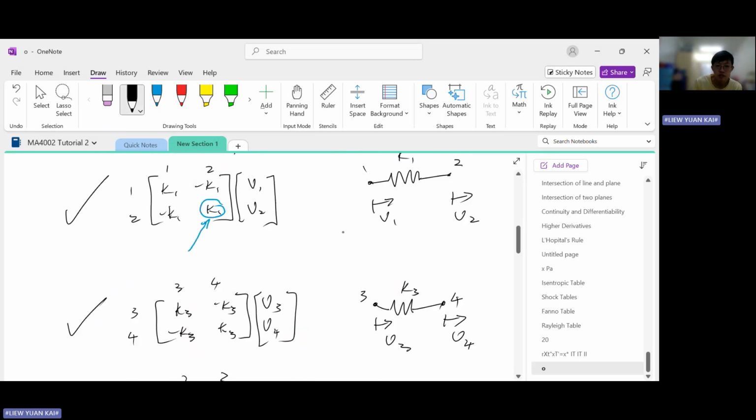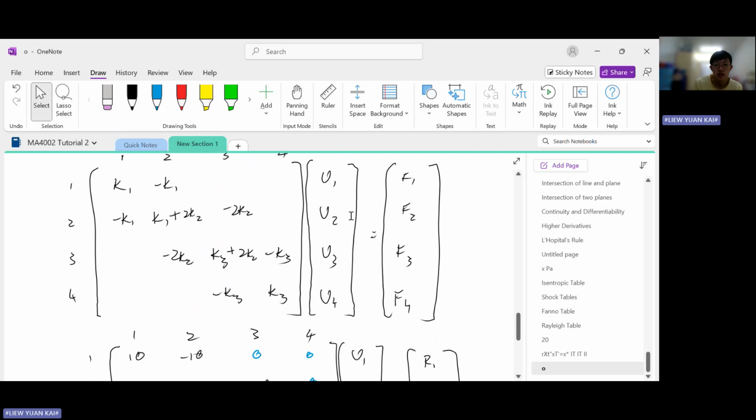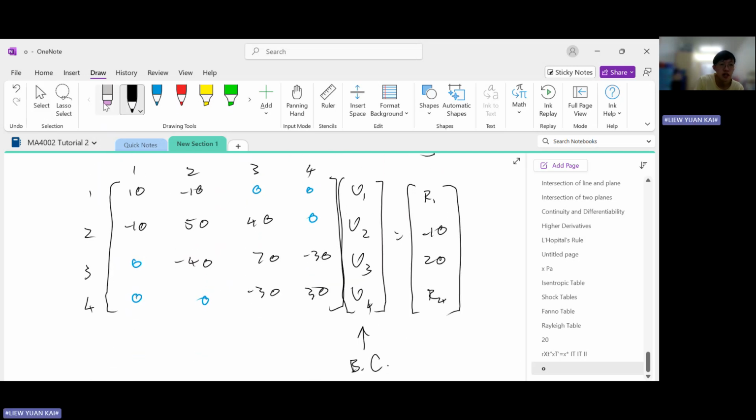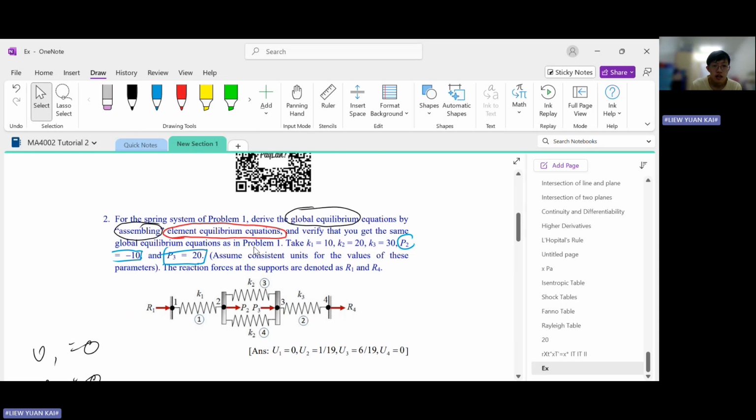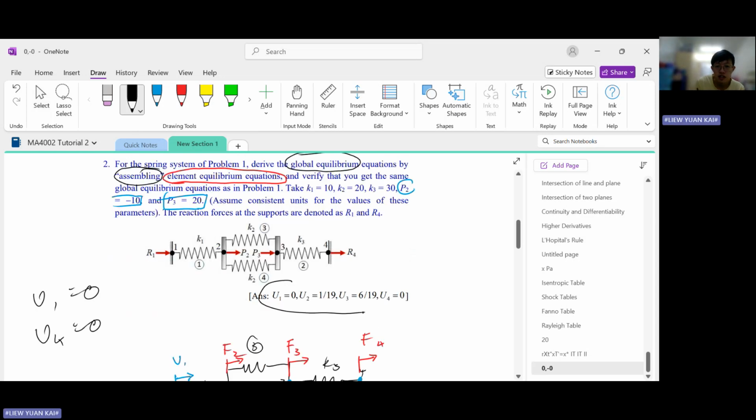So we can substitute those in, okay? So go to here, and then you make the replacement. U1 is actually equal to 0, and then U4 is actually equal to 0. So this is what you call the zero displacement boundary condition. This is a special kind of boundary condition which has a special effect on reducing the global equilibrium equation. Okay, what else did the question ask us to find? Here they give us the displacements, right?